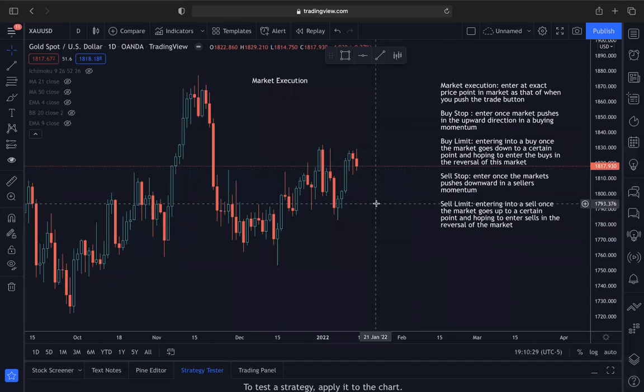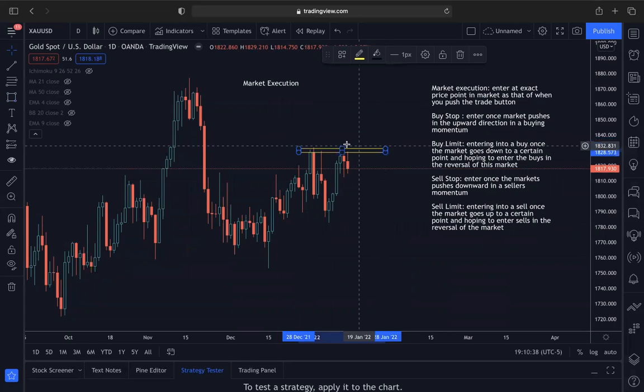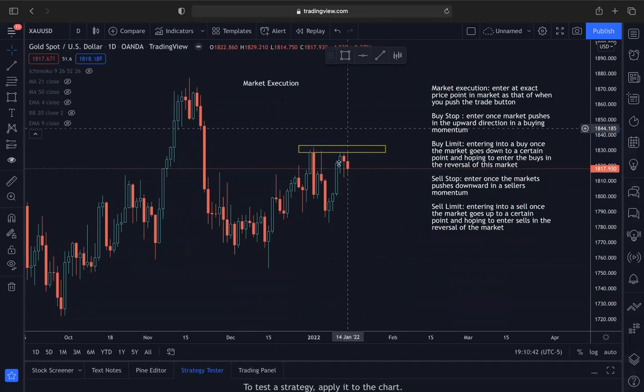So market execution right now, just off the plain naked chart, no real markup or nothing. Looks like we've got a double top right here with a confirmed evening star that's looking to go towards that bottom entry. So here we're going to be able to cover market executions and sell stops.